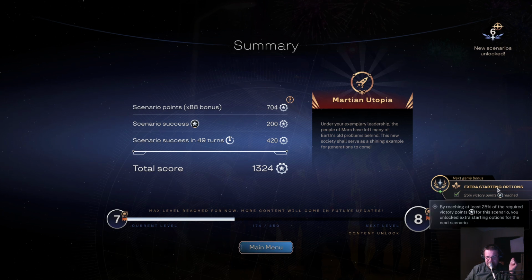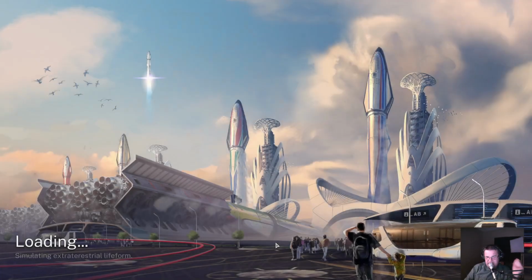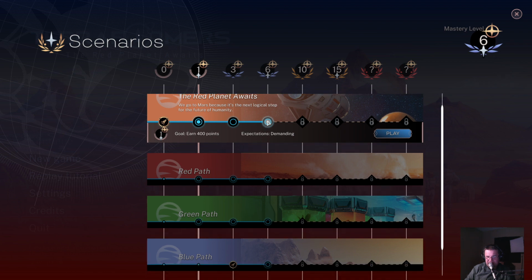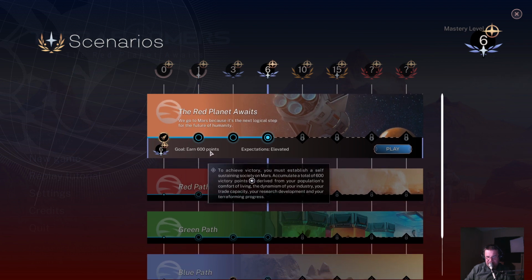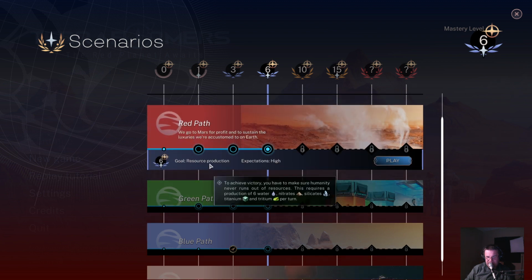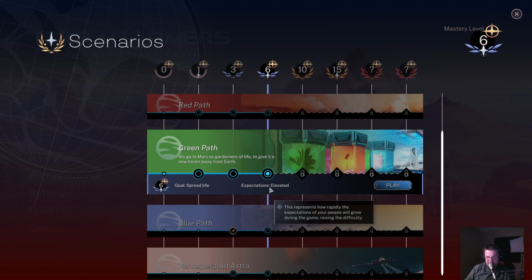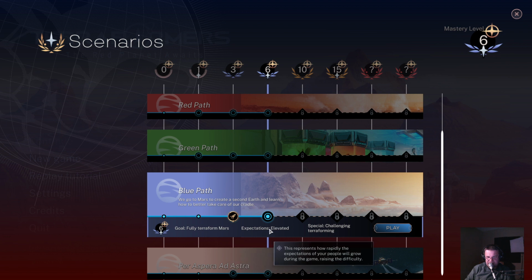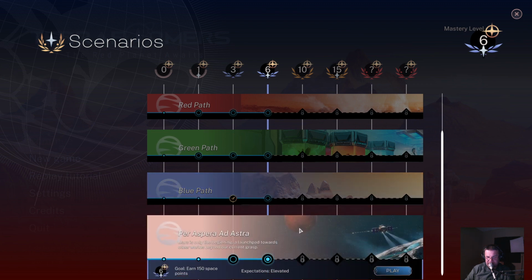By reaching this 25% of the victory points, you unlock the starting extra for the next scenario. Okay. So we'll just take a look and see what options we have here. And I think this is all we're going to do. Because we're at mastery level 6 now, we have more harsh goals: resource production higher, more life spread, fully terraform Mars to level 2, and it will have even increased things, and the terraforming requirements increase. Wow. Or we have to earn a bunch of space points.